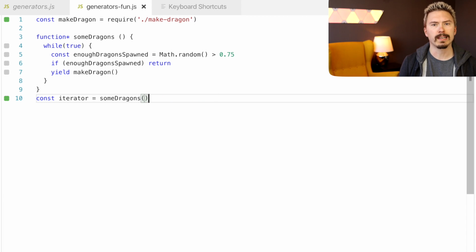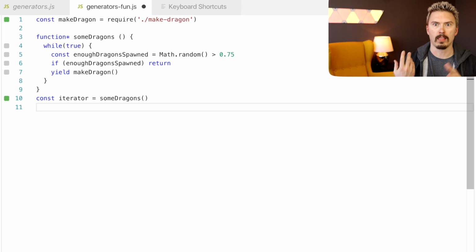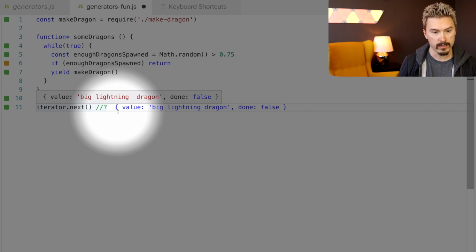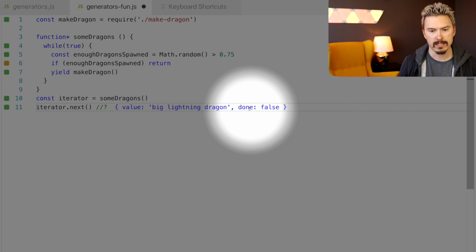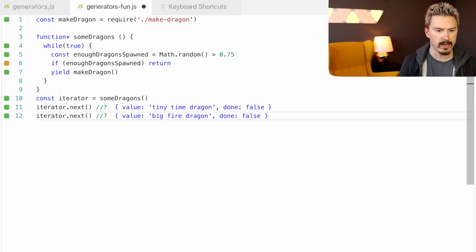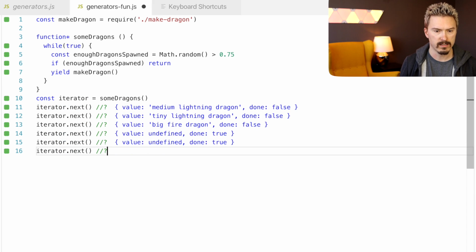And remember from the last episode what we do with iterators if we are consuming them. For does this internally for us, but if we want to do it on our own, we can do iterator.next. And what does that give us? That gives us an iteration object, which has a value and something that tells us if we're done or not. So let's call that a couple of times and see what that gives us.